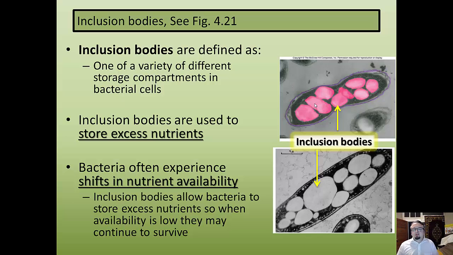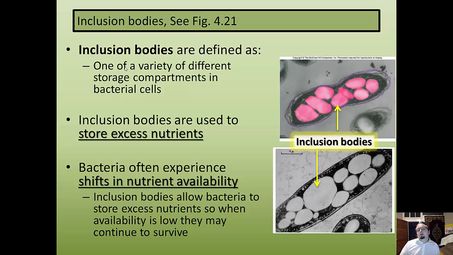Now, why I mention this is important is because it allows the bacteria to survive longer durations without a food source. And one of the things that happens in the environment is a food source can come and go pretty quickly. One second there's an abundance, and the next second there's a complete absence. That's because bacteria tend to grow quickly and deplete their resources quickly. So bacteria that can produce and utilize an inclusion body will be more likely to survive those low periods where very little nutrients are present and where other bacteria may starve out.